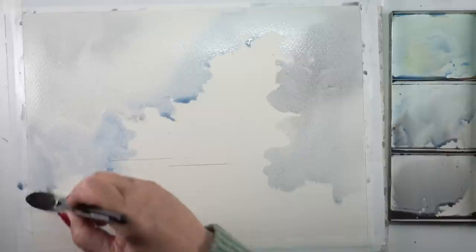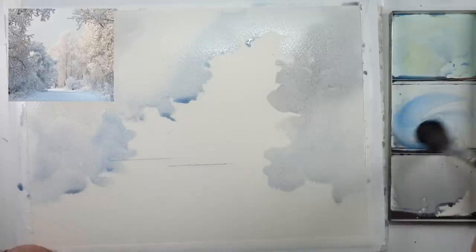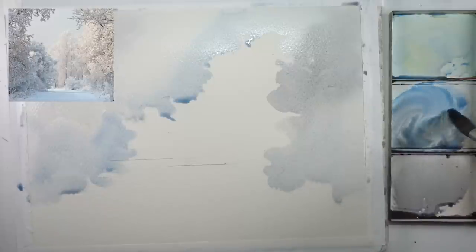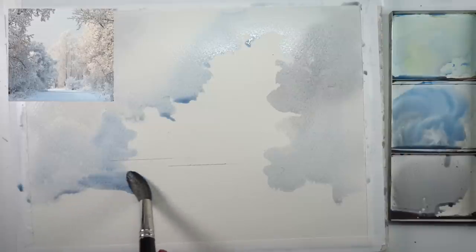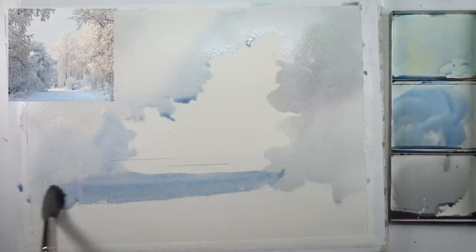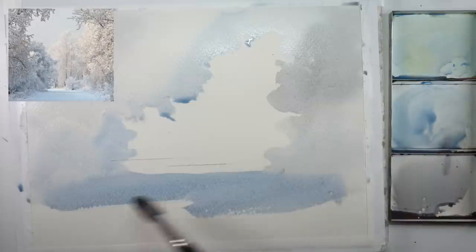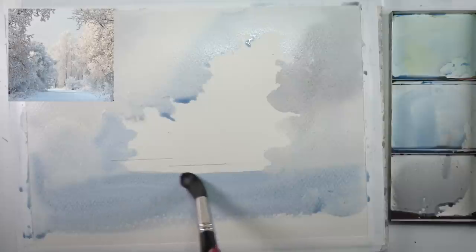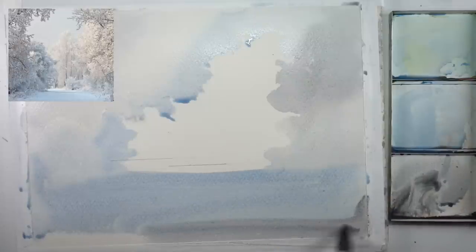And if there's any areas you want to have a hard edge, now is the time to create that hard edge. And I'm going to just keep working my way around the rest of the painting to put enough color in so that we knock back all of that white paper, and let that focus area in the center be the focus. Because if there's white everywhere else, that's not going to appear as white. Everything looks white or looks black or looks whatever it is compared to the other colors that are around it.